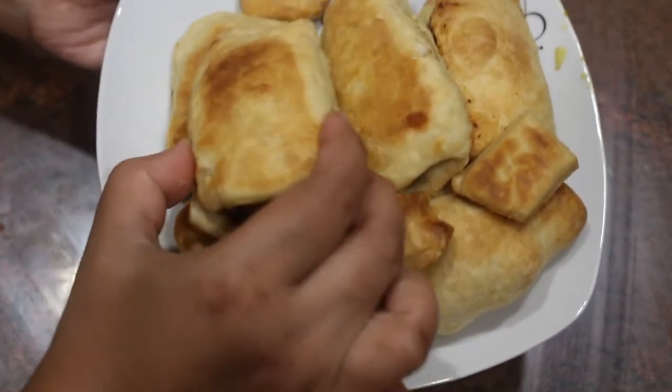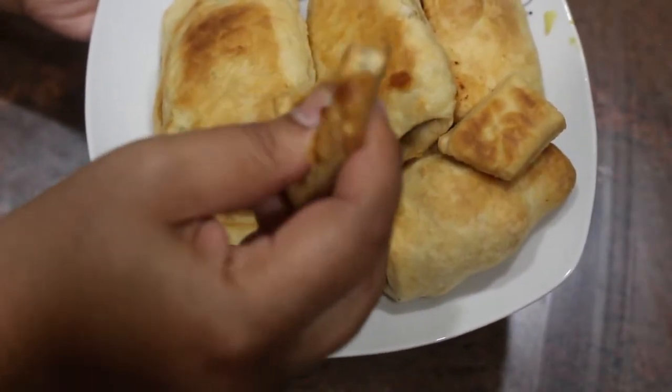See how crispy they are. Let me show one of them. Just see.